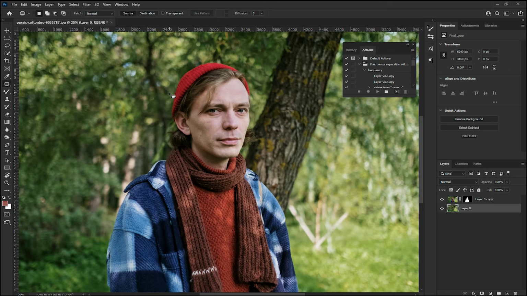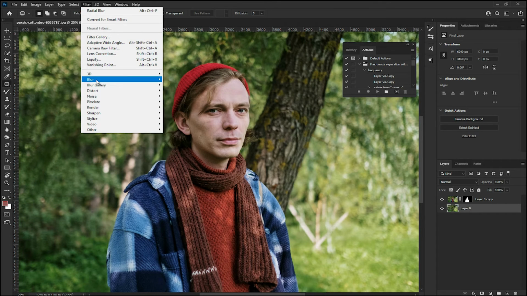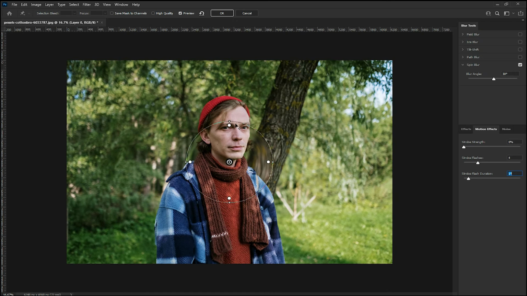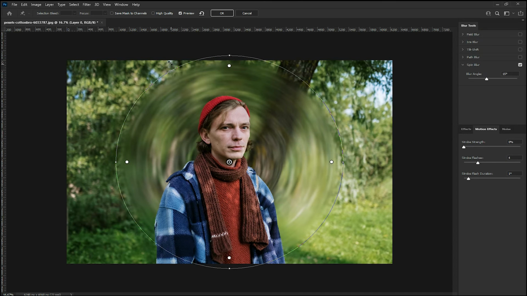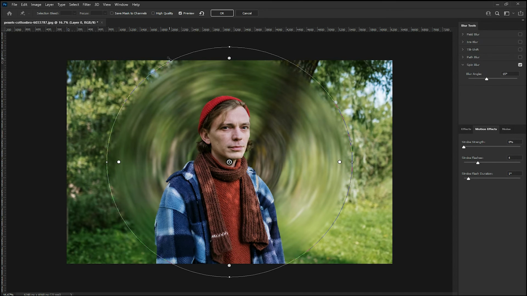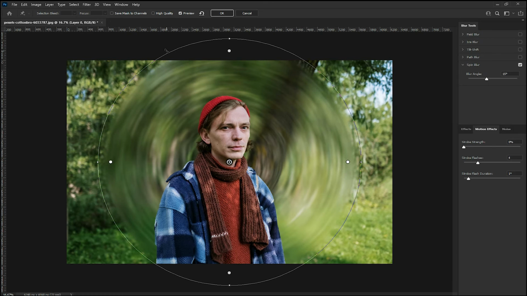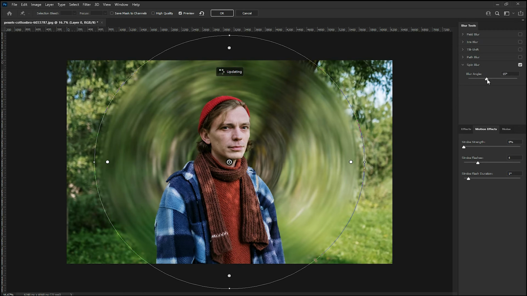The next thing I want you to look at again is you can now go to filter, blur gallery, and choose spin blur. You can increase the size of the spin by dragging it widely. This is too blurry, so you can reduce the blurriness by dragging.